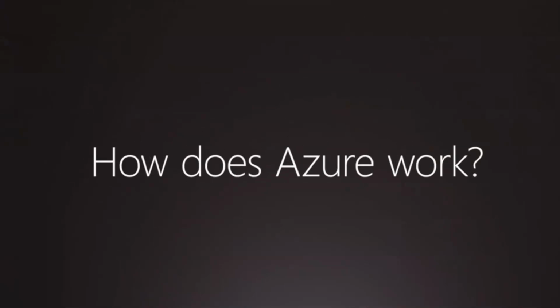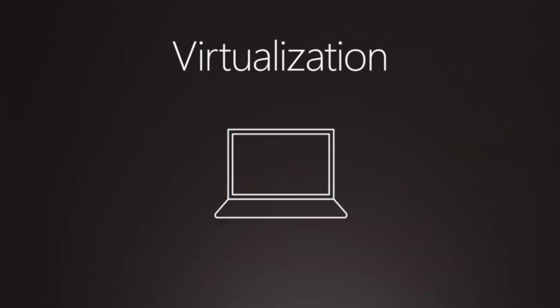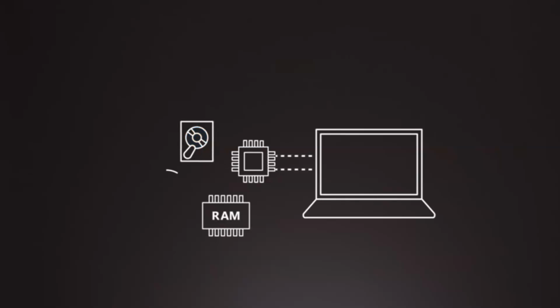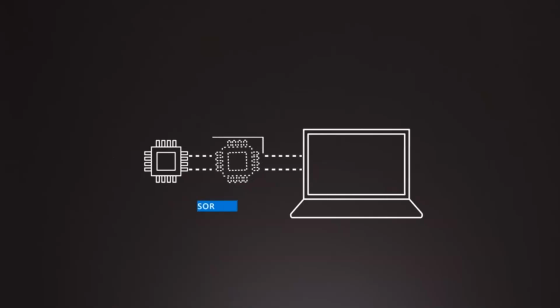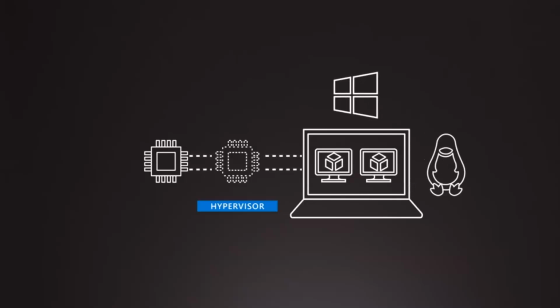happens behind the scenes. Okay, so Azure uses a technology known as virtualization. Virtualization separates the tight coupling between a computer's hardware and its operating system using an abstraction layer called a hypervisor. And the hypervisor emulates all the functions of a real computer and its CPU in a virtual machine. It can run multiple virtual machines at the same time, optimizing the capacity of the abstracted hardware, and each virtual machine can run any compatible operating system, such as Windows or Linux.